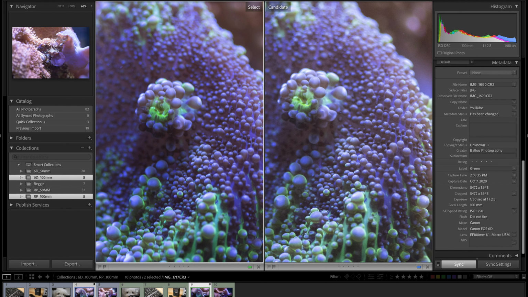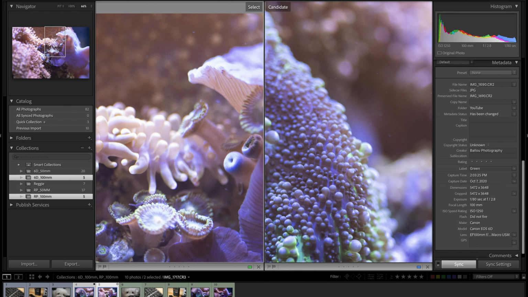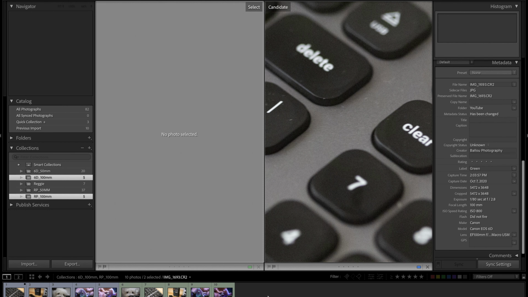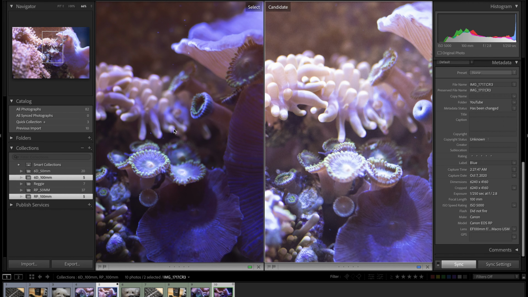So let's go ahead and move on to our last and final picture that I have for you guys. Like I said, I didn't want to inundate you with too much stuff. So there you have it. The last picture here is another picture of one of my other corals in the tank. And we are shooting through glass, so that does have an effect as far as the focus of the macro lens and everything. But we did pretty good on this one.